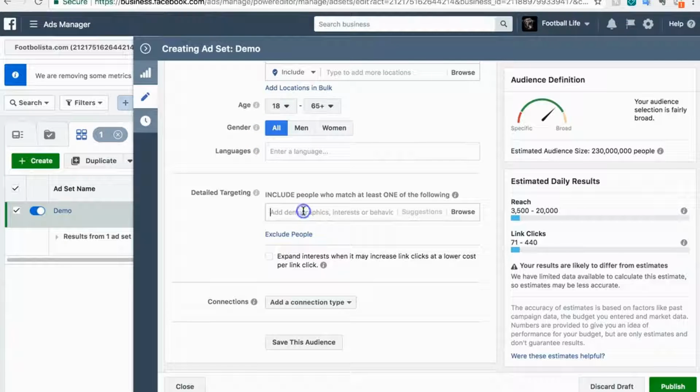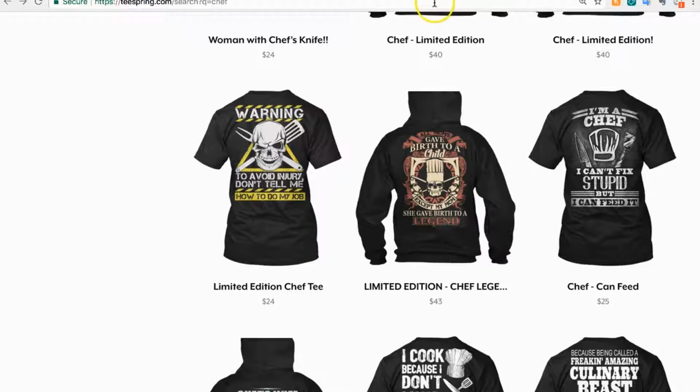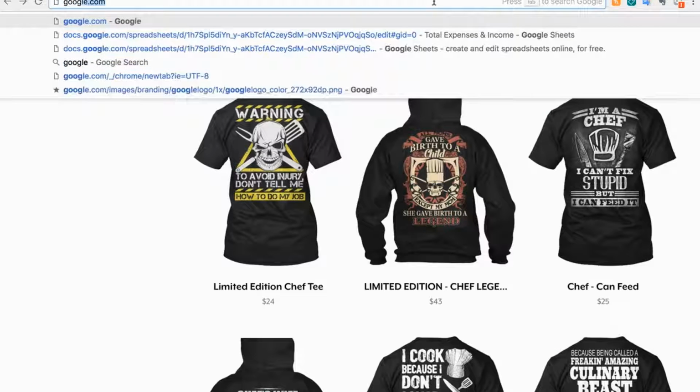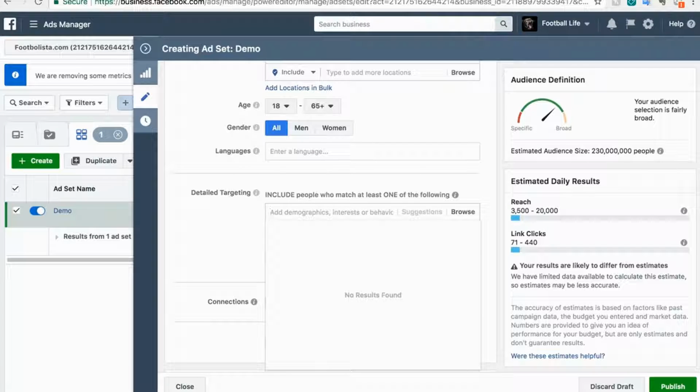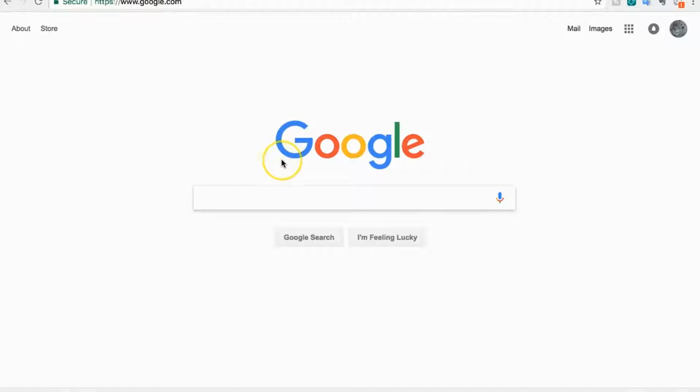You're going to go here and start targeting. Usually what I do is go to Google. If I have no idea about the cooking niche, by the way, I was in the cooking niche and did pretty well in there. There was lots of demand, lots of good products, and new products come out all the time. So you can try the cooking niche for both Amazon and Shopify. Cooking is very simple.